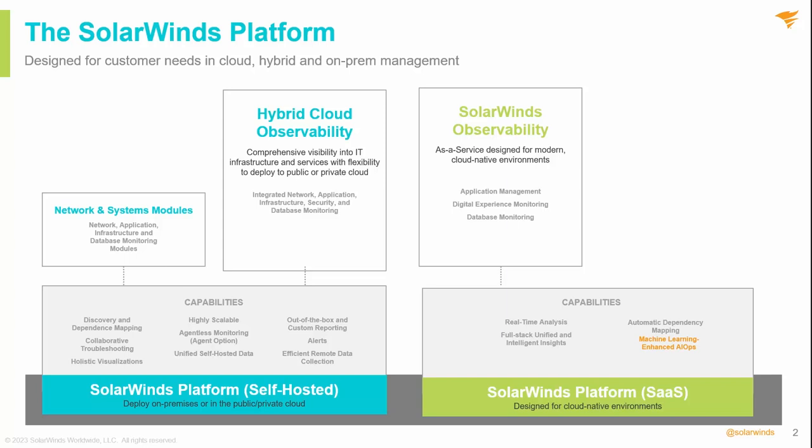While Hybrid Cloud Observability serves our on-prem and hybrid customers, SolarWinds Observability was developed to serve our cloud-native customers. All of these pieces are part of the holistic vision of the SolarWinds platform, for our customers to observe everything on and from everywhere. But they don't have to function completely autonomously. Our customers' environments run the gamut, from environments that are completely on-prem and closed to the internet, to environments that are totally cloud-based, and everything in between. Many customers are hybrid, not only having their own self-hosted entities in the private and public cloud, but also applications and DevOps that are entirely cloud-based. What about customers who have a need for both Hybrid Cloud Observability and SolarWinds Observability? How do we bridge the gap between those?